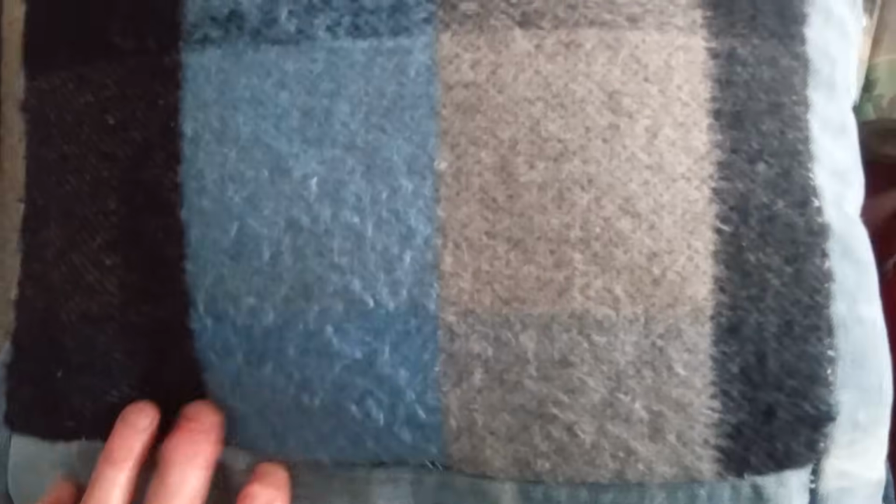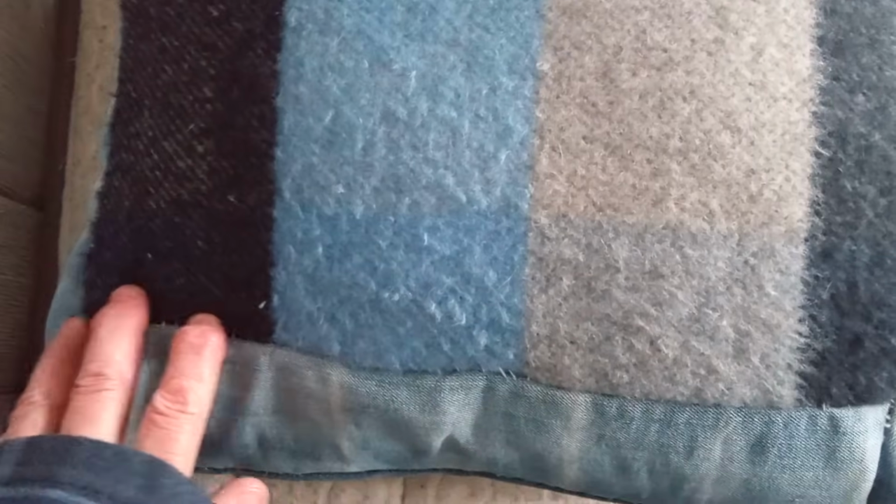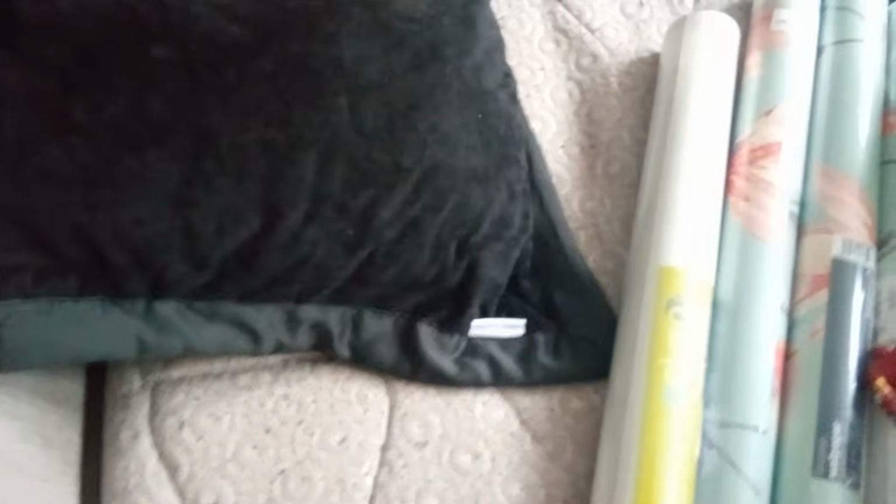This is one that I made from a wool blend skirt. So I made a central panel from the charity shop, and then I just cut fabric remnants around the edges, and the back is better denim. So this one is being tie bleached, this piece, and this is just a normal piece of denim with some buttons sewn on. I just love the effect. I know it's quite hippie or punky, but I like that.